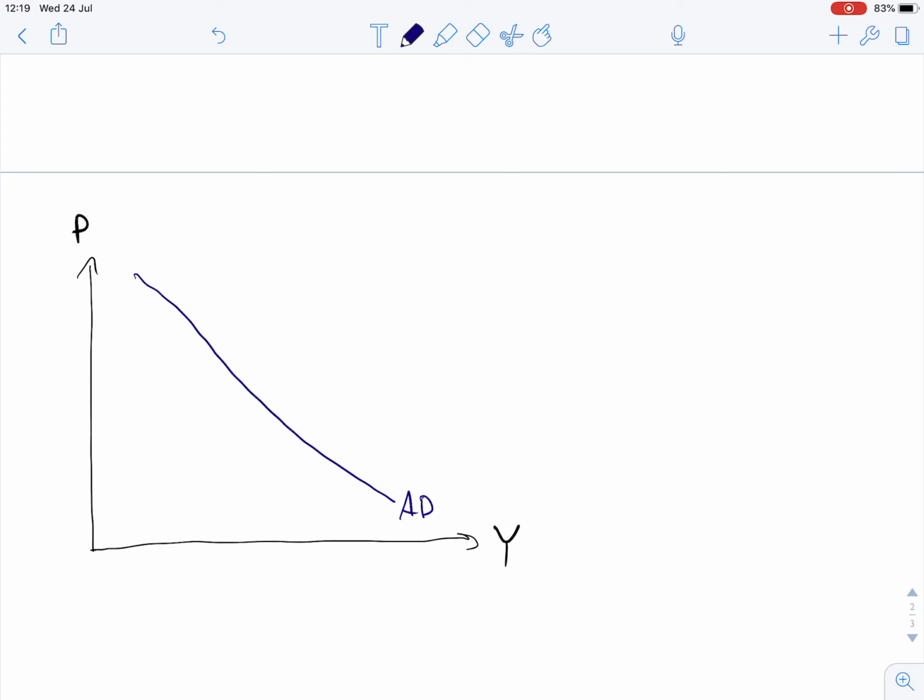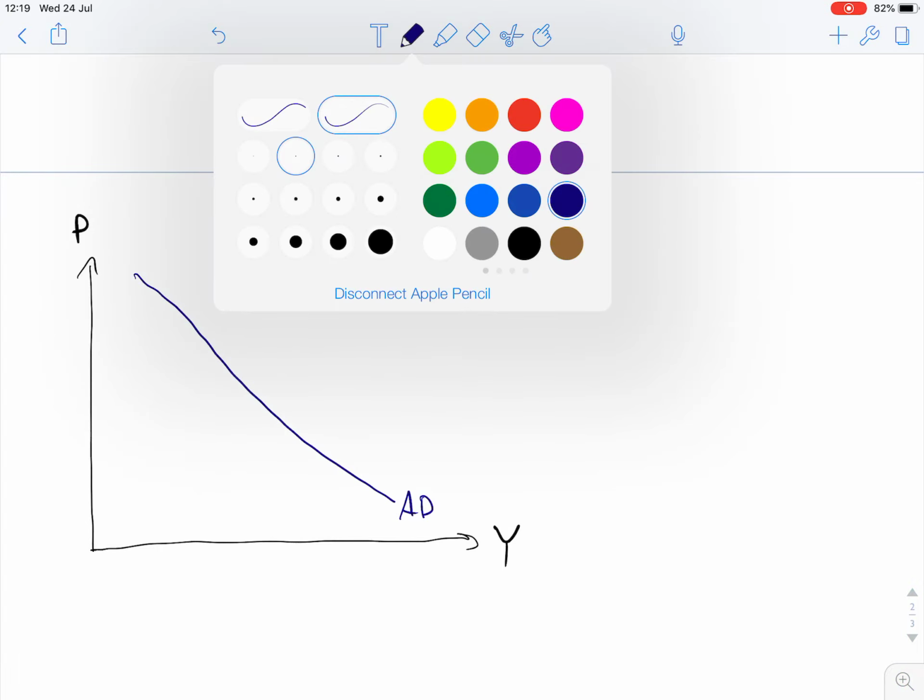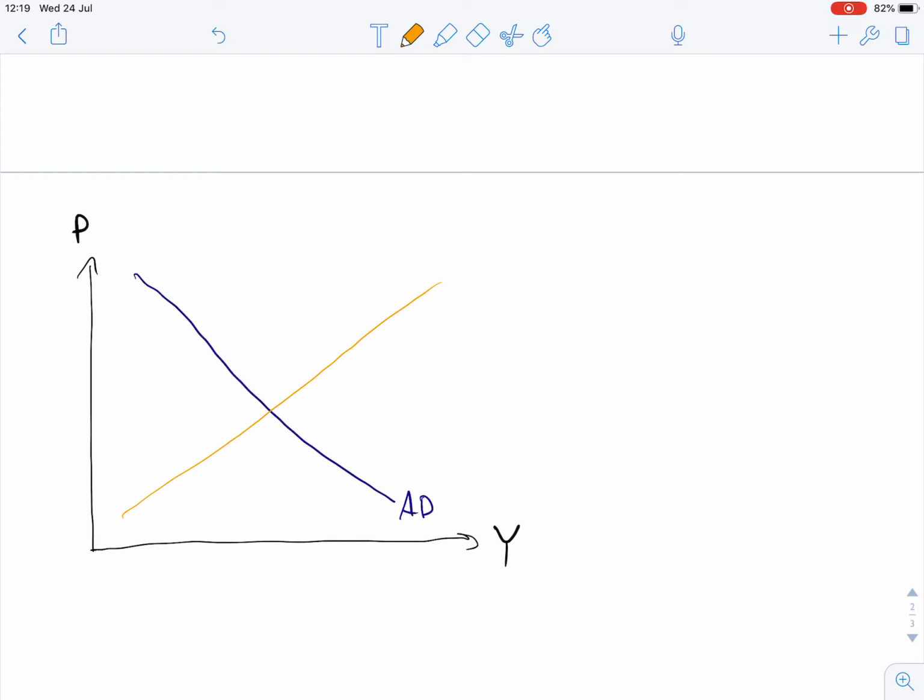Now let's look to the short-run supply curve. I'm drawing the short-run aggregate supply curve as being upward sloping to suggest that in the short run, we do have some responsiveness from the price level to changes in short-run output. In other words, if short-run output has upward pressure being exerted on it, then so too do prices have upward pressure being exerted on them. All else being equal, an above long-run level of short-run output puts upward pressure on prices. A below long-run level of short-run output puts downward pressure on prices.